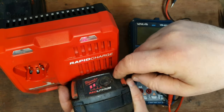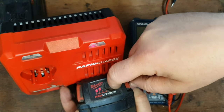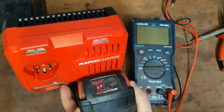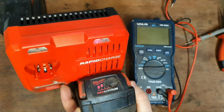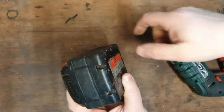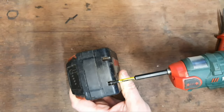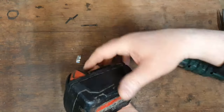We're getting nicely up to 2 bars. We might get to 3, but the front isn't damaged, so we'll not get to 4, even though it will probably fully charge. So we'll leave that to the side for a little while and take a look at this other one. This one has a damaged top and is showing full voltage and it's pretty cool. So we'll get it open to see what's going on here.